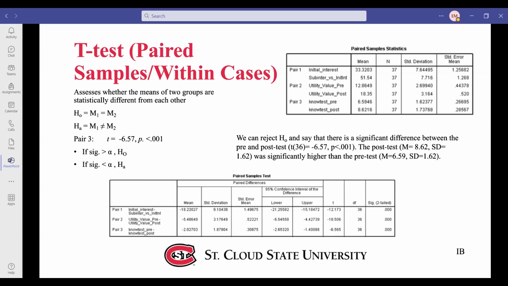And then we have the lower and upper limit of the confidence interval for that difference, where that difference might fall if we took many samples of that kind. And we have the test statistic, the t-test. Now, there is a specific formula behind how to compute a test statistic for a paired sample t-test. But because we're using software, the software does it for us in the background. It's beneficial as a researcher to know how it is computed if you're interested, but most people won't necessarily, though it's good to know sometimes.